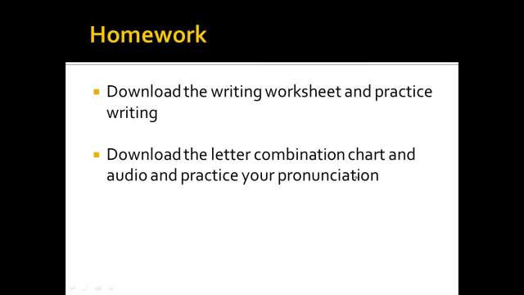Okay, let's look at our homework slide here. So please download the writing worksheet that accompanies the letter Daal, and please fill it out and upload your writing sample to the website. And also don't forget to download your reading worksheet and pronunciation sheet to practice saying the Daal and pronouncing the Daal correctly. And if you don't have our entire set of worksheets that go along with these video tutorials, then please see the instructions at the end of this video or in the blurb below.